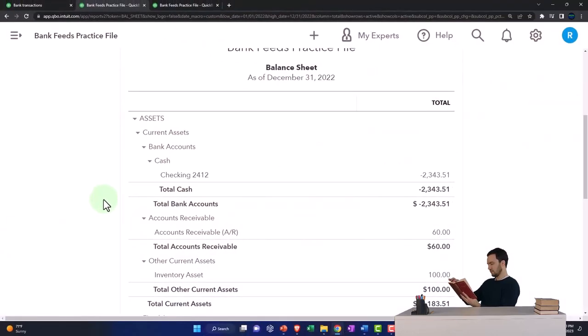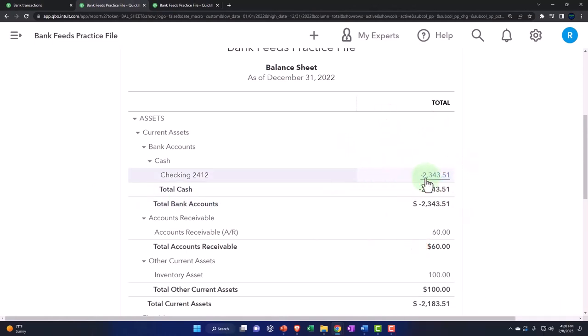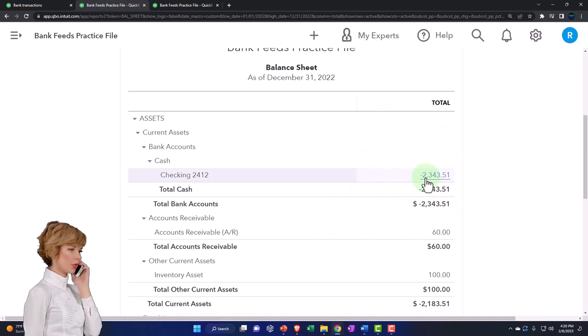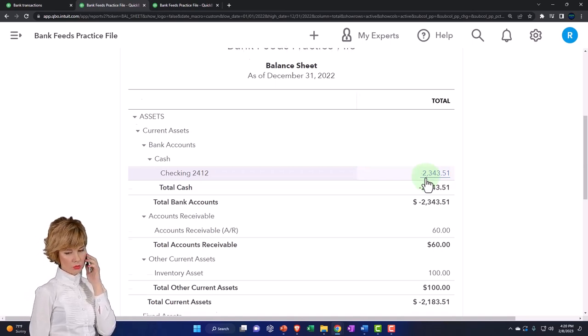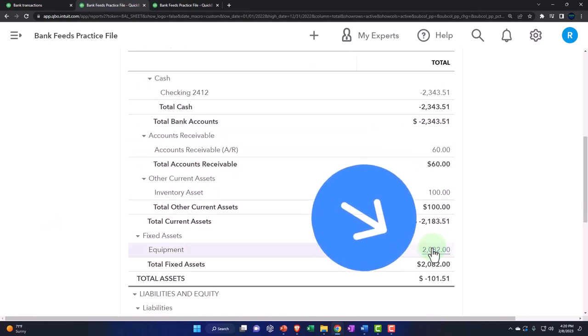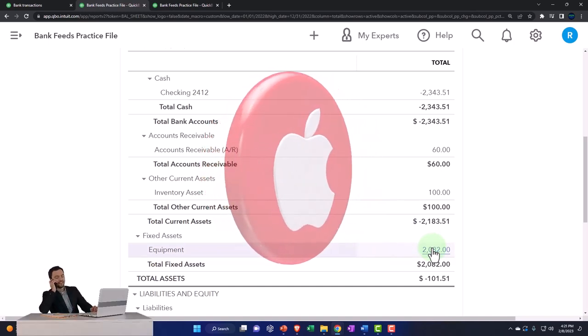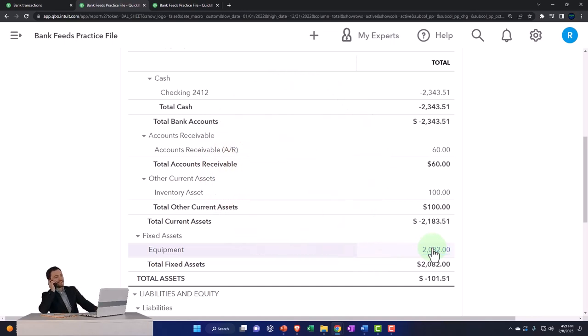So on your business side of things, it's possible that a business would want to take some of their excess cash, and instead of giving it to the owner in the form of a draw for a sole proprietorship or dividend for a corporation, they want to hold on to it because they think in the future they're going to save up and purchase something like equipment within the business. So you might think about Apple, for example, saving up a bunch of cash because they're going to try to open up a new plant in some location that's not under a communist regime or something like that. And so they might try to save up money to do that.